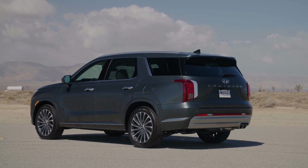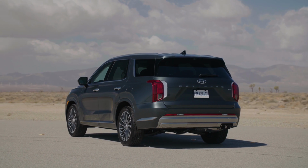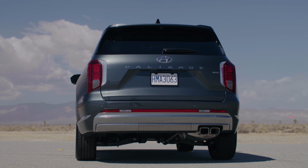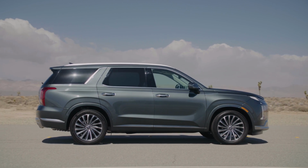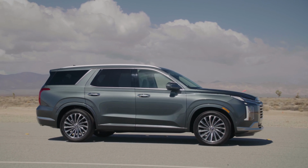And if you want to buy out the vehicle at the end of the lease, I'm sure you can do that. You just need to ask your local dealership or your finance manager about that, or Hyundai Financial themselves, and they can walk you through that process. However, I do not recommend buying out this vehicle at the end because, quite frankly, most new cars, they are disposable. I know nobody wants to hear that.